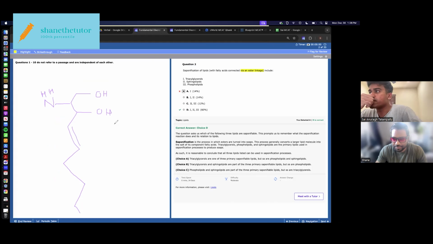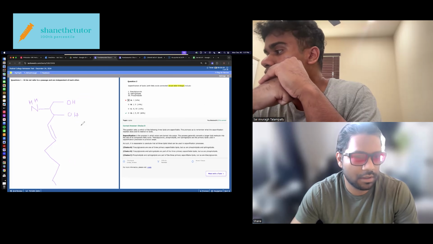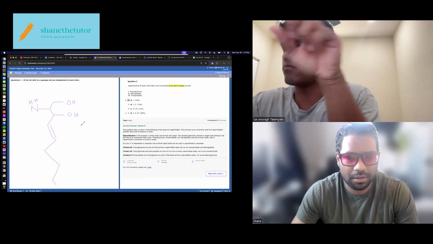Yeah, sure. Now when you saponify something, what happens? Typically you use something like a strong base and you break it into the fatty acid salts and the backbone, whatever backbone it is. It seems like it's a way that a lot of soap molecules are created, so it creates these micelles, I think.